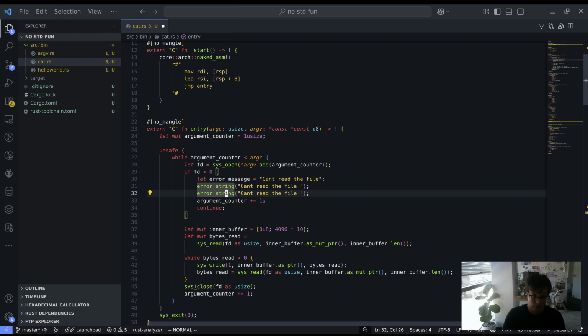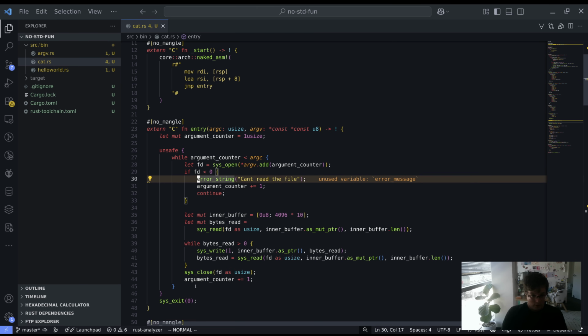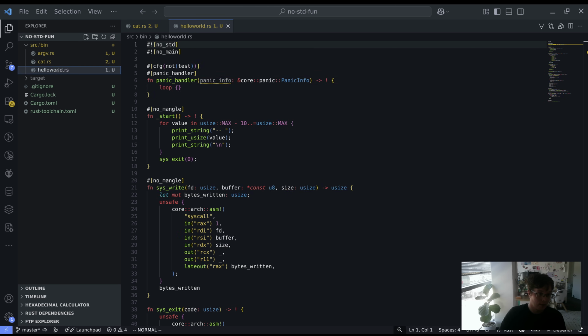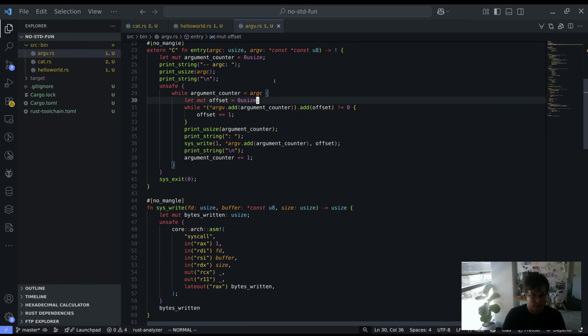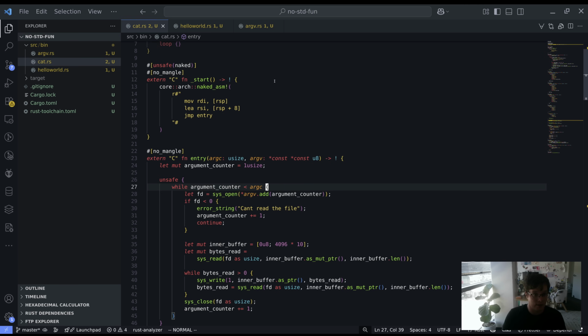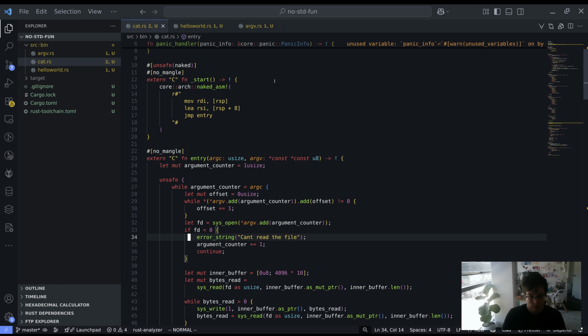And yeah, let's keep it like this. Okay, it would have been great to see the file name here, but I already removed the ability to have a len of that string. Although I can get it back, I guess. Let's do this. Can't read the file.